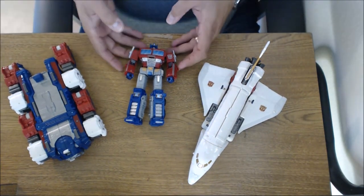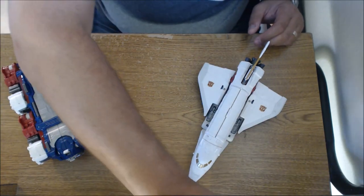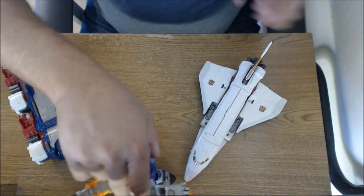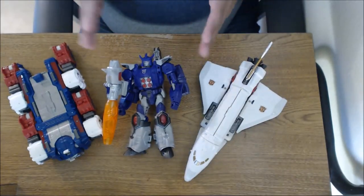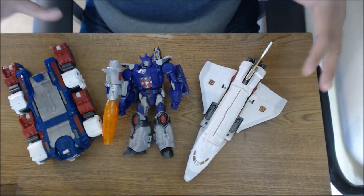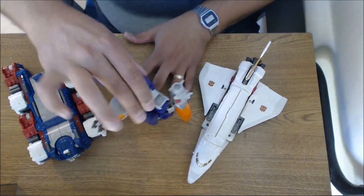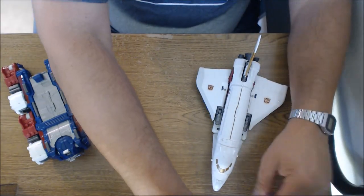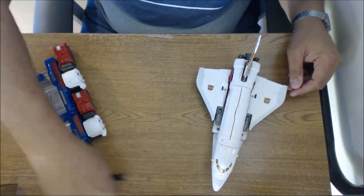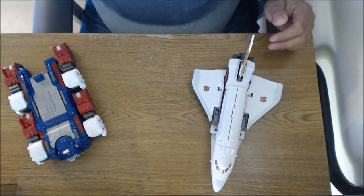Really, really big. Quite big. Let's bring in a bigger figure — my Titan's Return Galvatron. I absolutely love this figure, I got the helmet for him and he's a pretty big figure. You can see these guys are still quite bigger than Galvatron. Very, very good size figure. I just popped something off on Galvatron — that'll get fixed later. I think Galvatron's made his last appearance in this video.